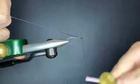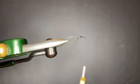Justin, is it ideal? Yes, it's very ideal. Partridge ideal hook.